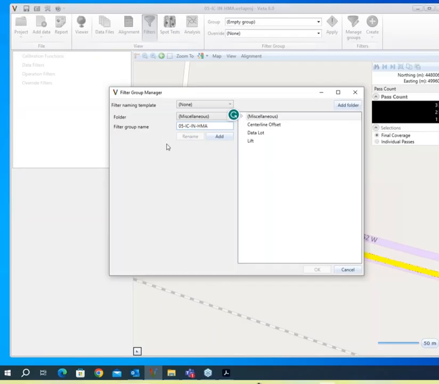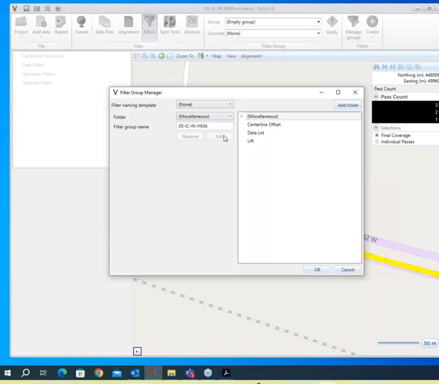Those two things usually are really important to help keep everything sorted. If you had a certain lift you wanted to keep track of, you'd maybe put that in there. But for now, we're just going to use this 05 ICIN HMA. So I typed that in, and then I'm going to click this add button.